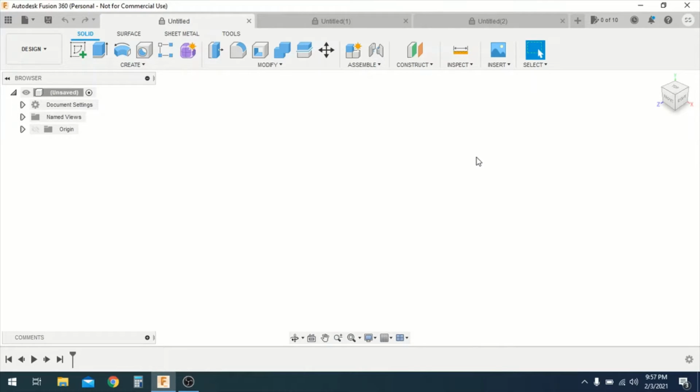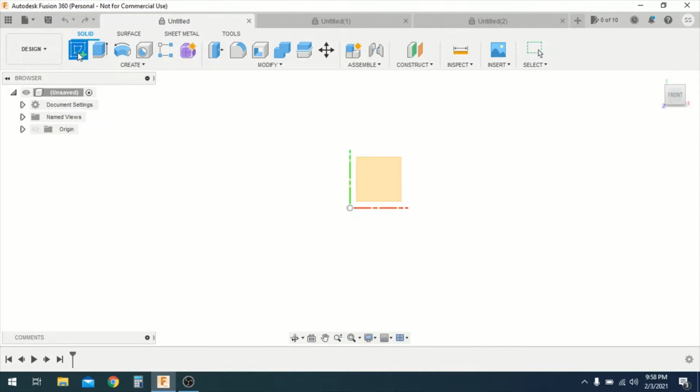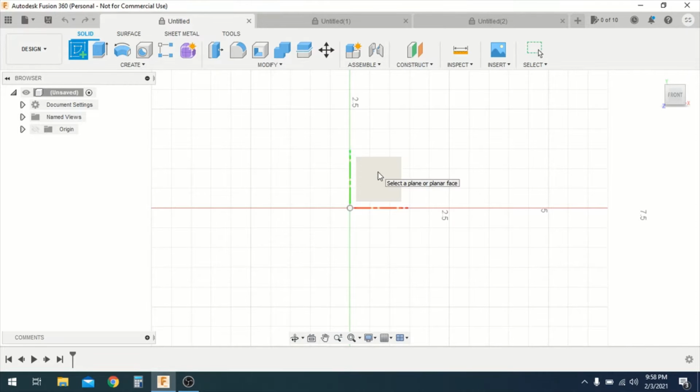To start, take note of the coordinates over in the upper right hand area. This is not necessary, but it will make your life easier down the road if you always make sure to orient with your Y pointed upwards and your X pointed to the right. From here, we'll make sure we are in the Design Workspace. Okay, next thing, we're going to click Create Sketch and click the orange square representing this plane.